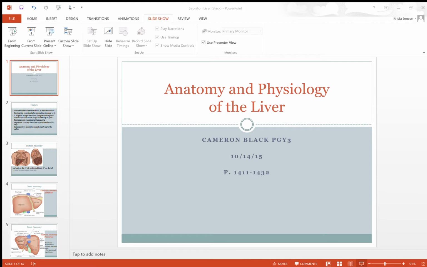So if you're talking about a replaced right, this is the right hepatic artery taking off from the SMA. This is probably the most common one. I've seen this several times, and it's good to look at your imaging before going in just to make sure that you don't have any aberrant anatomy that you need to be aware of.